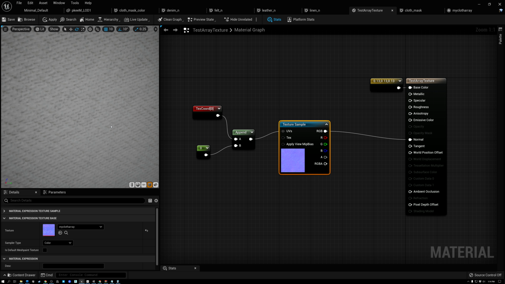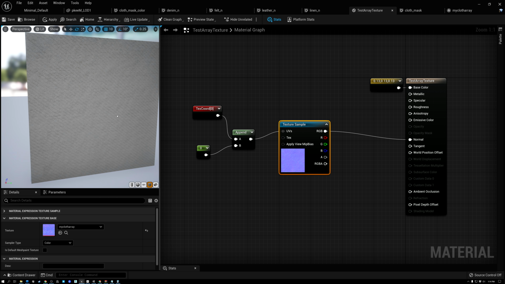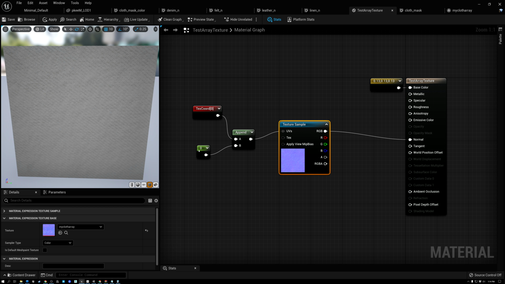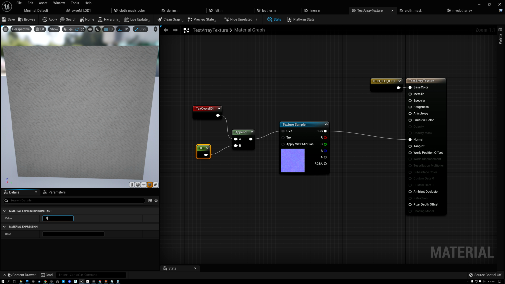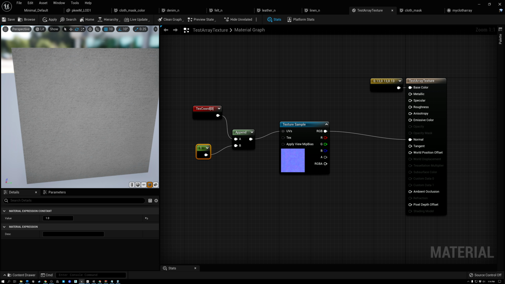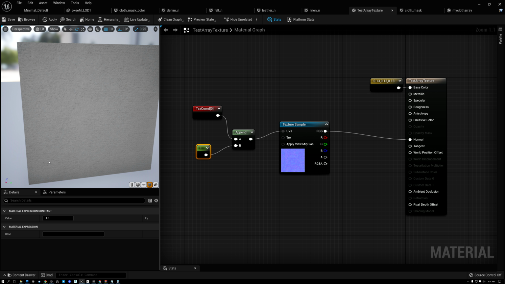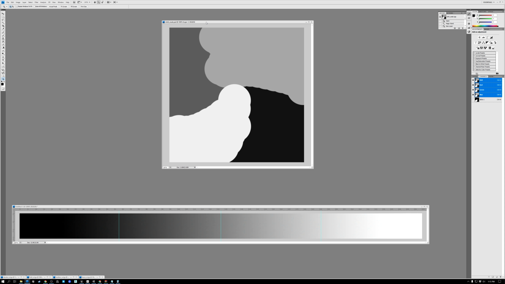All right, so here we are back in Unreal, and what you can see is that I'm able to sample a single normal map and choose which normal map I want to sample with my W value here. But what I really want to do is to be able to tell it, I want denim over here, and I want felt over here, and leather over here. I want to be able to define what parts of my character have the different materials. How do I do that? Well, I need to create a texture in Photoshop, a map or a mask that defines where on my character the different materials are.